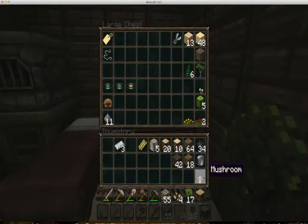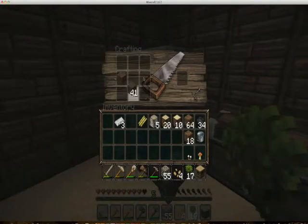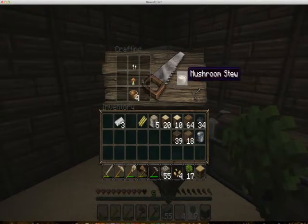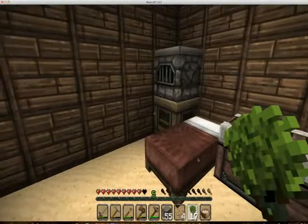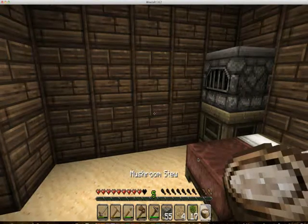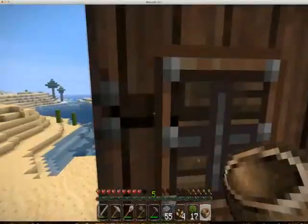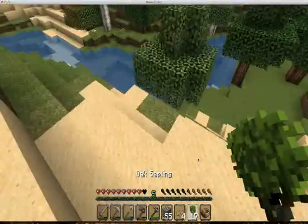Okay. And this mushroom. Wait. Wait. Wait. Yes, I can make food. Ermagerd food. Hurry. Make the food. Eat the food. No. Eat it. I need to get. Okay. Om nom nom nom. Okay. We're good. I'm going to carry this bowl around with me because, I don't know, why not, that's why.